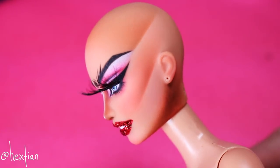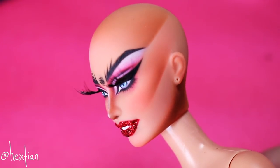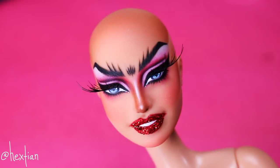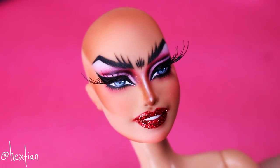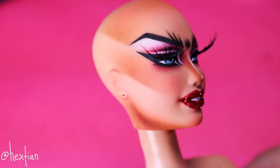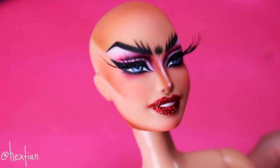And now we are done with Sasha Velour's face. And I really, really love how it came out. It's very weird, but the contours in her face, the lines, they look so satisfying because they're so sharp and clean. I don't know. I'm gagged, I'm gooped, like, I can't. Let's go ahead and move on to her outfit.